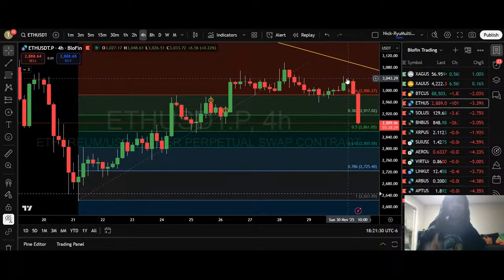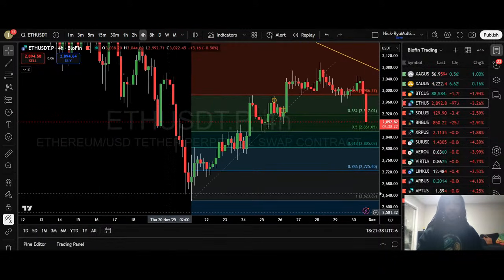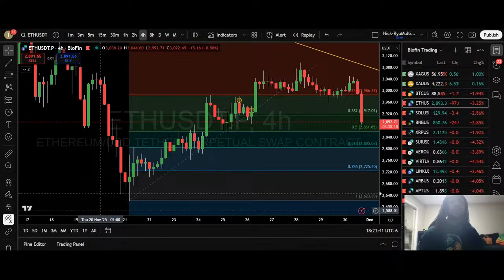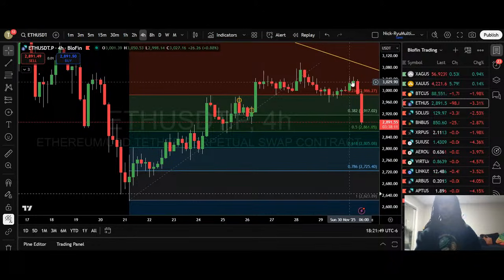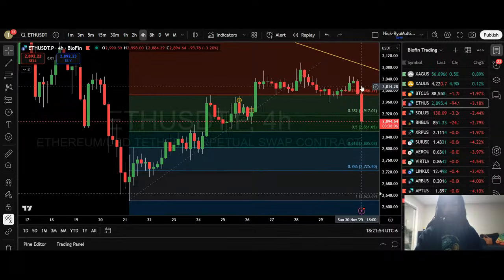But again, I've still been saying, hey, we're still going to find resistance. We're still bearish. We're still creating a lower high. We're going to zoom out here in just a second so you can see what I mean by that and why my team was not looking for us to go bullish just yet. Price really had to break a lot of resisting areas before we could bleed that. So seeing that we've held on to resistance, we created a lower high here. And by creating that lower high, we created it with an evening star pattern. It made sense for us to hold on to our shorts with Ethereum, to take on our shorts into the trades.